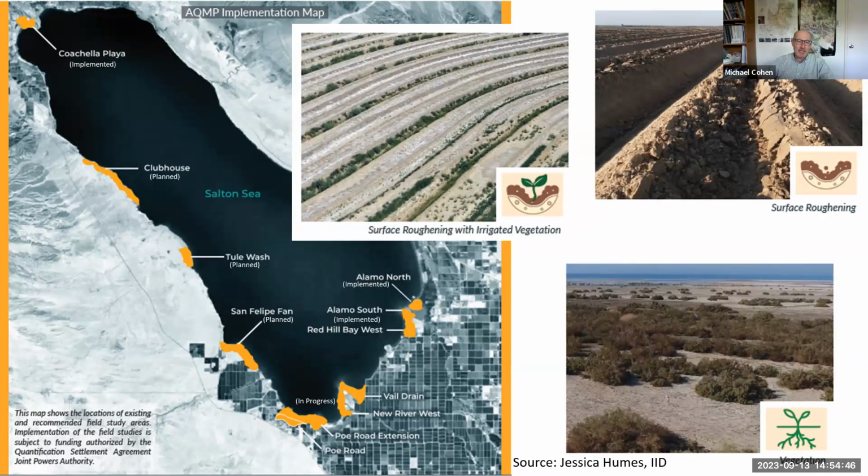So maybe to take a step back a little bit, people wonder, why don't we let the Salton Sea dry up, or how are we going to get water to the Salton Sea? And I guess the quick answer to that is that even as the Imperial Irrigation District becomes increasingly efficient, there will be huge, huge amounts of water, 500,000 acre feet, 700,000 acre feet of water or more flowing into the Salton Sea.